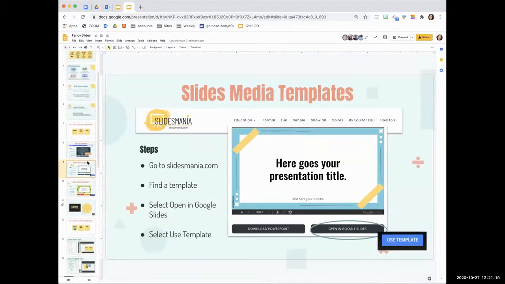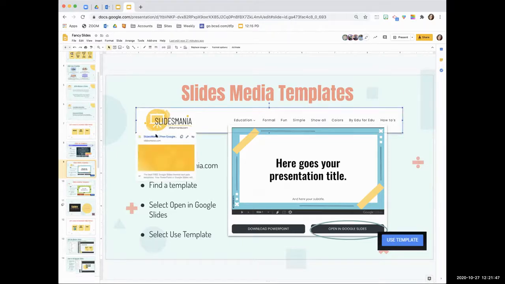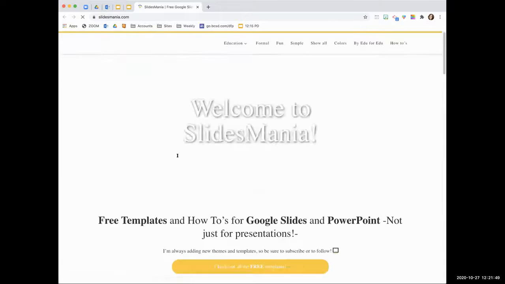The next one that I tend to use a lot is Slides Mania. So again, this is another resource that is free, has a variety of templates for different reasons that you might find beneficial. Maybe it's a student notebook, or maybe it's a template that you might want to use at a parent conference, different reasons for different things, but it's another resource that allows you to get free templates to use for yourself. So if I select Slides Mania, I can open this one.